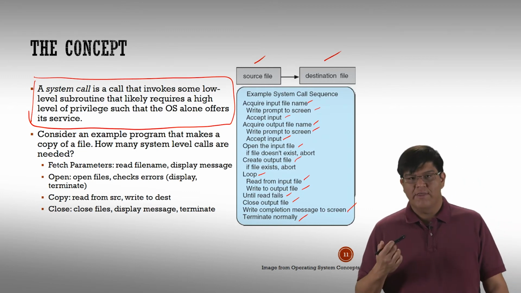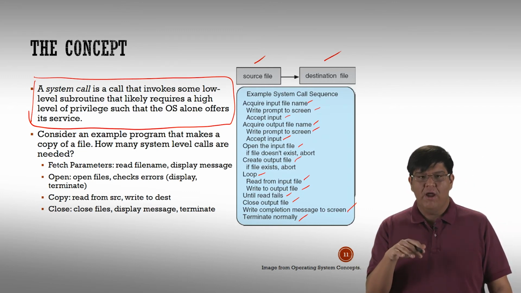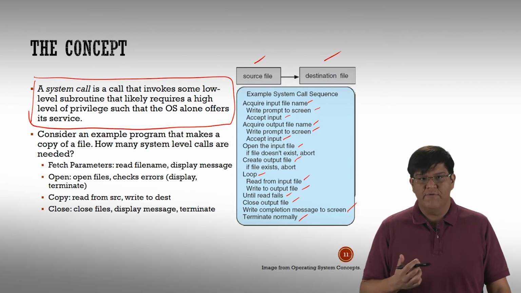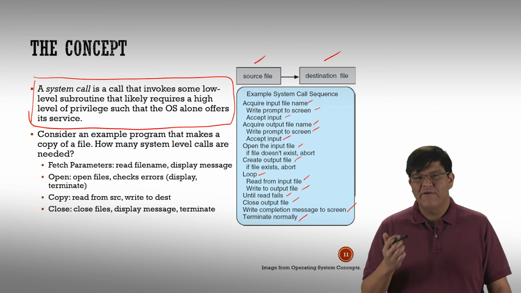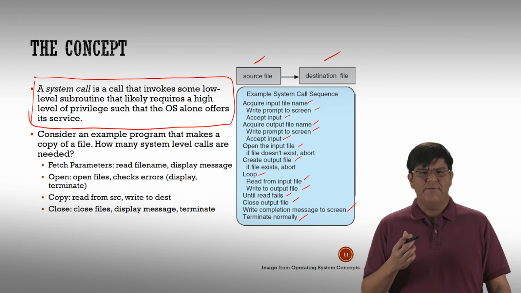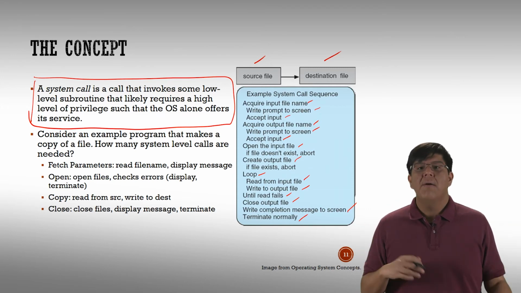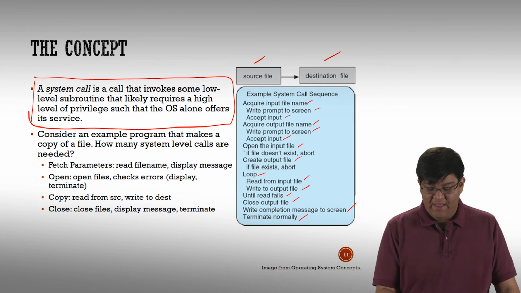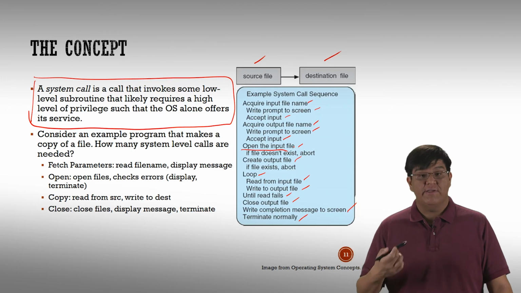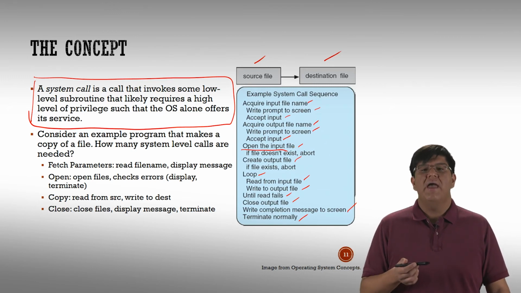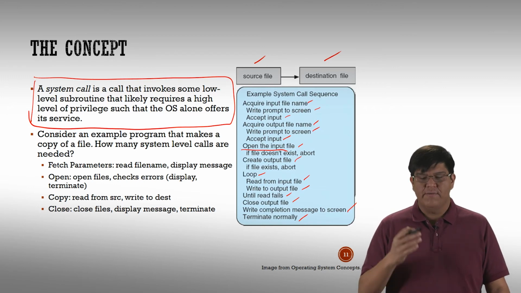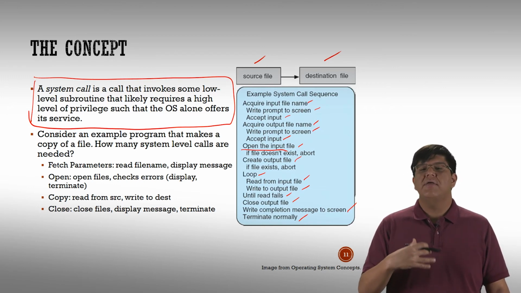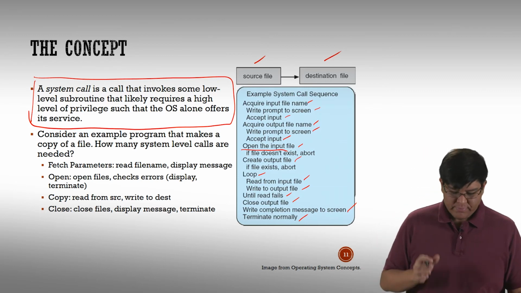So this is one thing maybe we can think about: if you think in terms of a program, some things in it will require a system call and some of them won't. Some things are really simple. For example, if I add 10 to a variable, that's not a system call. I don't need the operating system's permission to do that. But if I do something like create an input file, I'm going to need to talk to the OS because I need to go to the file system and create a new file there. So that's for sure a system call. So there's this difference: some things are system calls, some things are not, based on whether they require privilege or not.